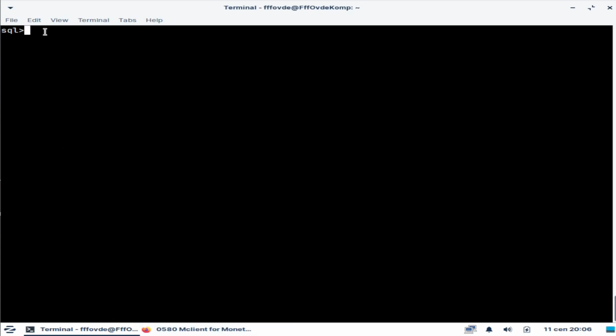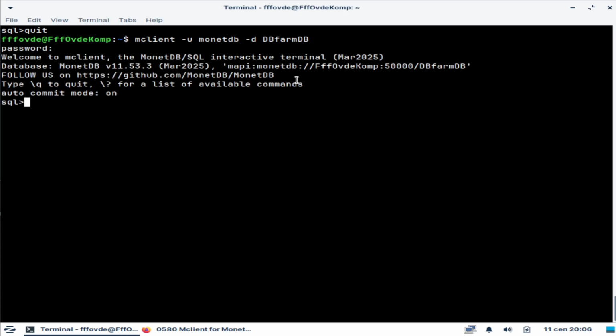I will now quit this session because I want to clear my history. Then I will log in again. So I will log in. My password is MonetDB. And then I will show you how to enable logging and tracing. Logging and tracing are used mostly for debugging. First, we will turn on logging. So I will use command \l and then full path toward the file that will have our log.